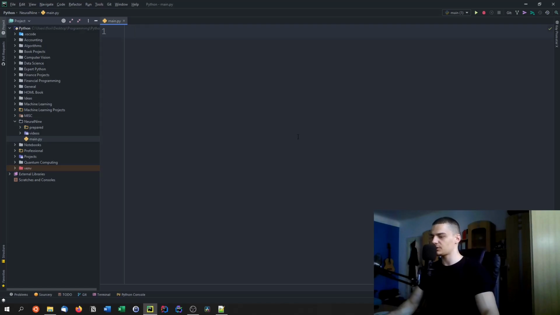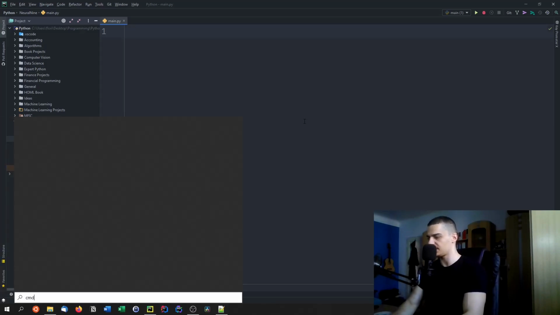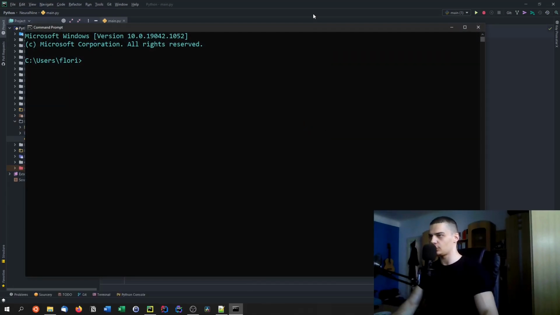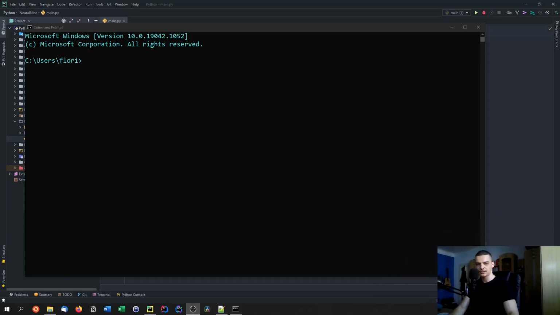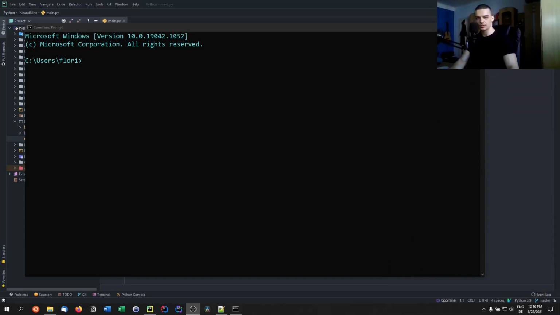For this, we're going to start by installing a couple of libraries. So we're going to open up CMD or your favorite terminal of choice. By the way, let me just reposition my camera before I forget it. So scaling it down, putting it in the upper right corner. There you go. So the first library we're going to need today is pandas. So pip install pandas. I'm not going to do that because I already have it.